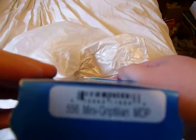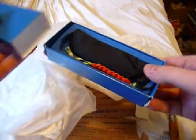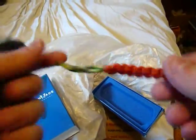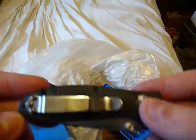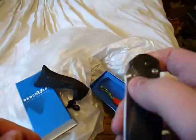A very warm Benchmade box — it's been sitting out in the sun. Oh, it's the 556 Mini Griptilian! I haven't had a Benchmade in a while. There's that lanyard that he made, it's pretty cool. He did polish the clip on this — that looks really nice. That's a nice little knife.